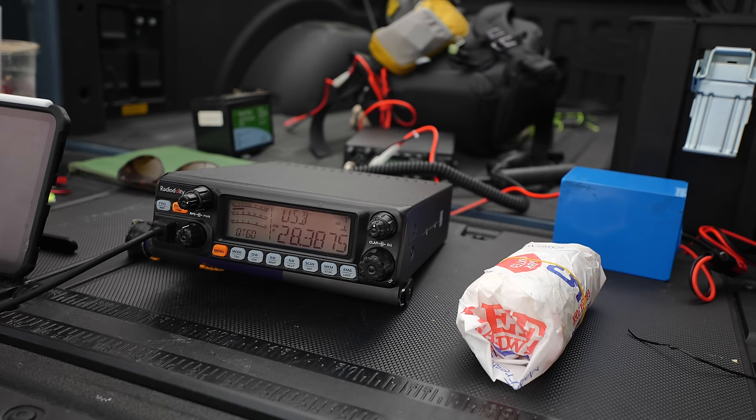Yeah, she's been acting up pretty good, the propagation, the last couple of days. I know you work the Pacific easily, but for me, I don't hear them too often. Yesterday we got in there, and an old friend came back to me from Australia. We ended up talking for a while, and he was waking up to a new day out that way. Then today we got into Namibia here on 10 meters, in South Africa. So a couple of days with this type of propagation, and I did hear Japanese yesterday, beamed over the North Pole. I could hear them, but I don't think I could have worked them. But Josh, maybe things are turning around, over.